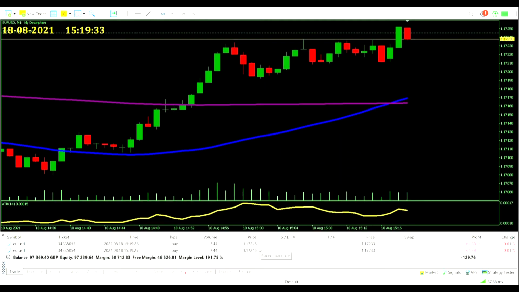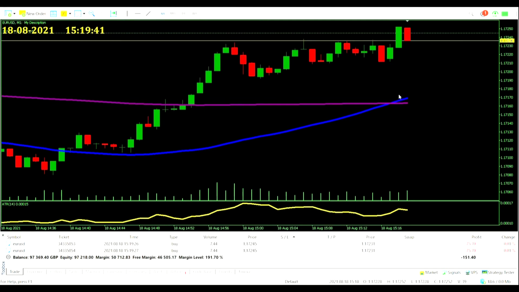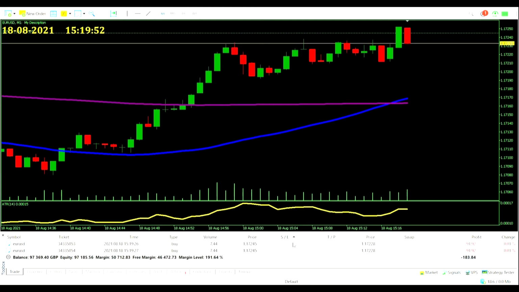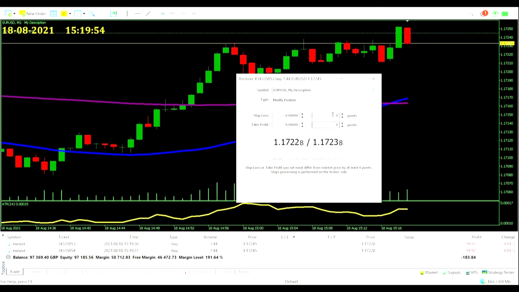And we did get them in at the identical price to the pip, already coming back down, nice to see. Wasn't so sure about the actual entry of where we got in, but obviously it was correct per the system to wait for that to close. It just doesn't look great when you get into it, when it's going to those highs. You want to see it pull back and try and get in on that. But anyway, let's set our stop loss and take profit.